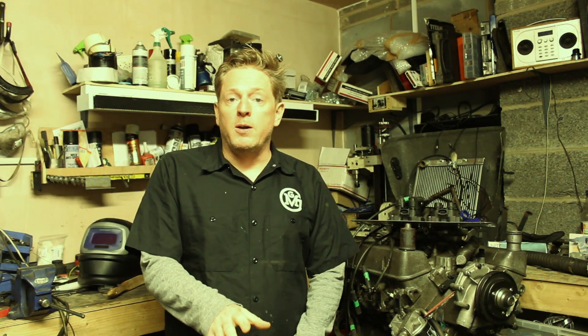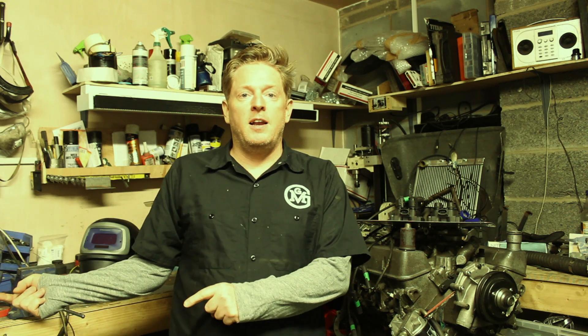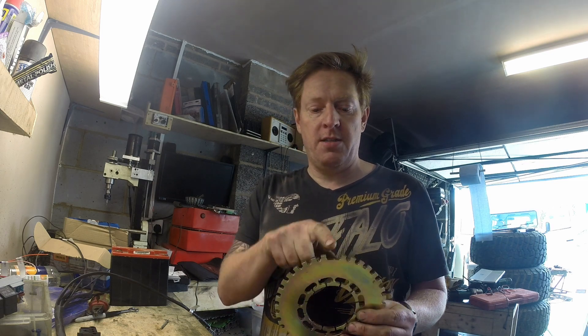Now, I mentioned a trigger wheel, and that's basically going to be attached to the car. Let's switch to a piece I did earlier about how the trigger wheel works. Probably the most involved part of this whole job is fitting this, which is the trigger wheel. As you can see, it's got about 36 teeth but there's one missing, so it's called a 36-1 missing tooth wheel — one tooth every 10 degrees.